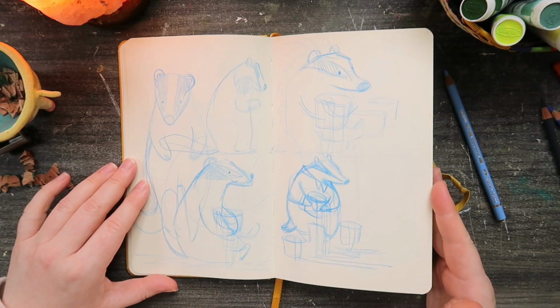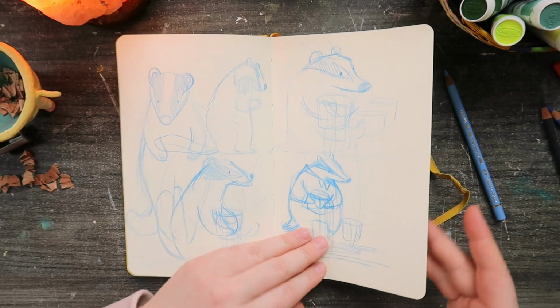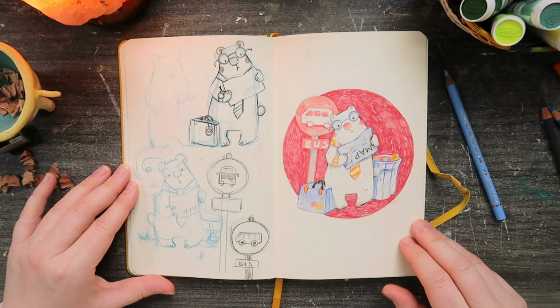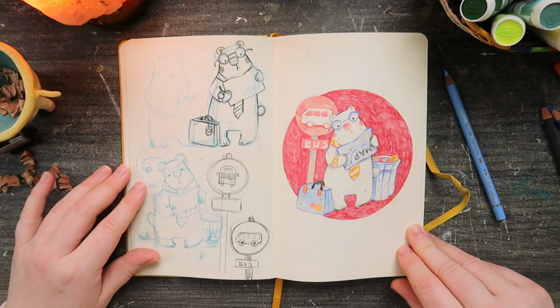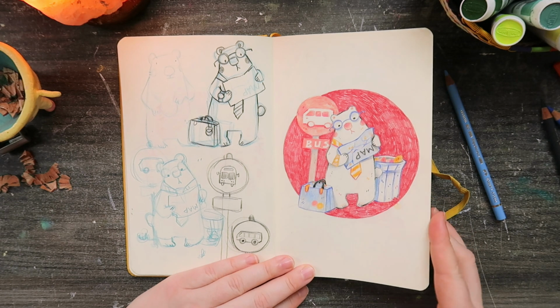This is an idea for a little badger, also for October, I think. I did most of these in Procreate after, I think. So this was the Bear Lost in the City, some more little sketches from the previous sketches, and then this was the final that I put on Instagram.